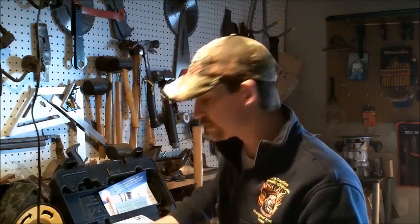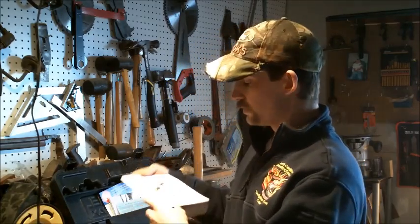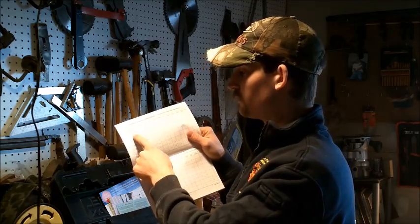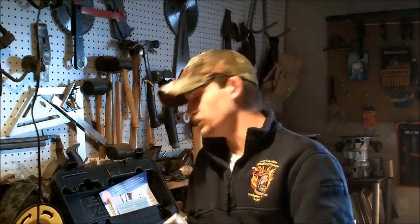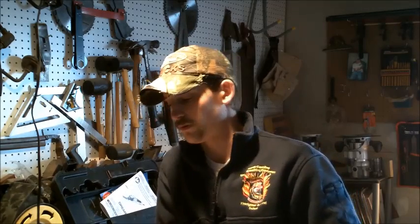I like this tool for many reasons, because it's got a great variety of different accessories you can do. In your book, it actually comes up with a whole bunch of accessories that you can get, and you know the RPMs that you run them, stuff like that, because you don't want to run something too high if it's not supposed to be. You can probably burn up the part.